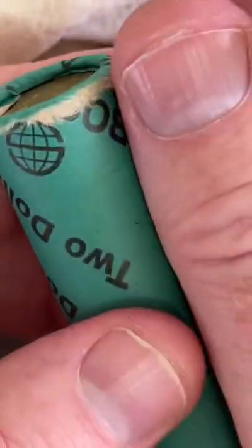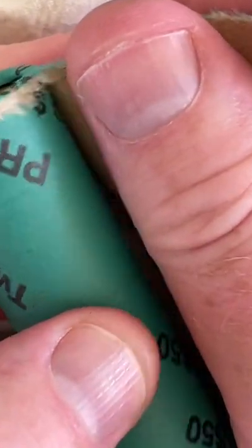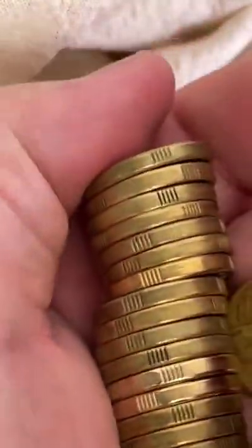How much is a 2020 Bushfires coin worth? The 2020 Bushfires coin, Firefighters coin, $4.50 to $9 are some recent sales prices on those. How much is a 1978 coin worth? Depends on which coin it is, but I think they're fairly high mintage year, 1978. But that is a sensational year, 1978. Year I was born.